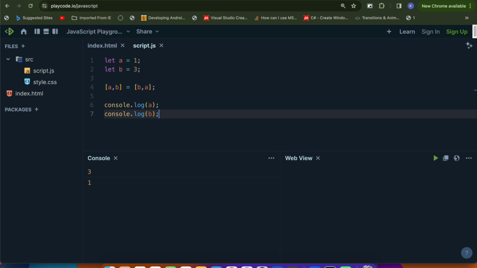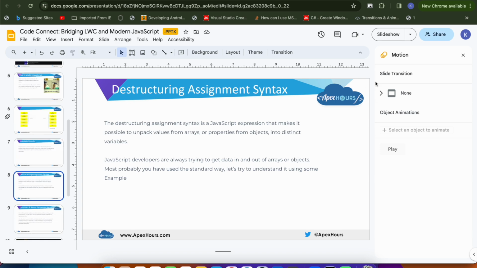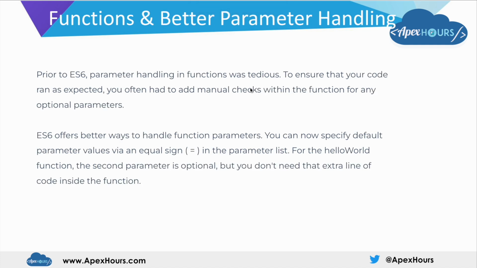Okay, now we will move ahead with the last and final functionality. For this demo, there are a couple of other functionalities as well, but in this demo I'll be covering a couple of them only. So the next modern JavaScript functionality which I want to show you is how you can use functions and do better parameter handling.